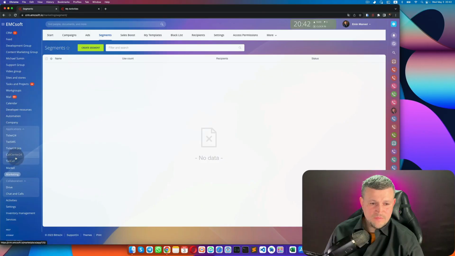The first way is that you can create a campaign manually and send SMS manually. Another option is that you can create SMS automatically using robots. So robots will send SMS based on some condition. And the third and last option, I will not go into detail. I will just show you that you also have an option to send SMS via business process. Okay, let's go.